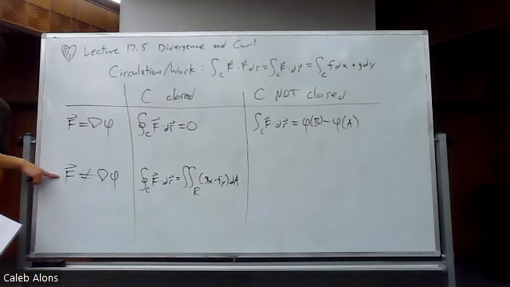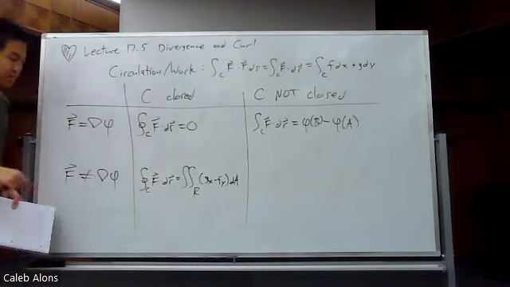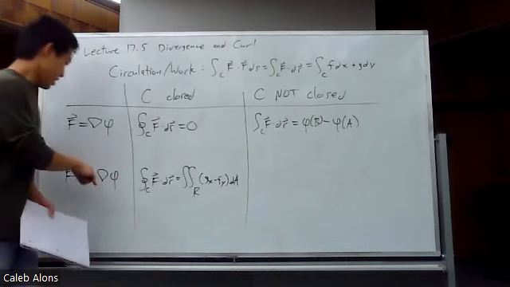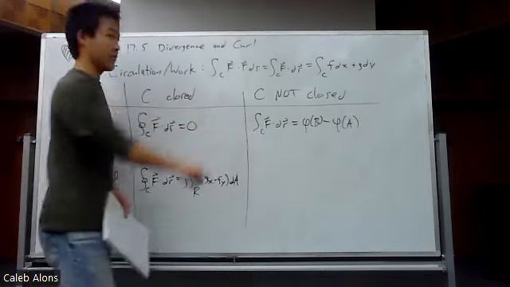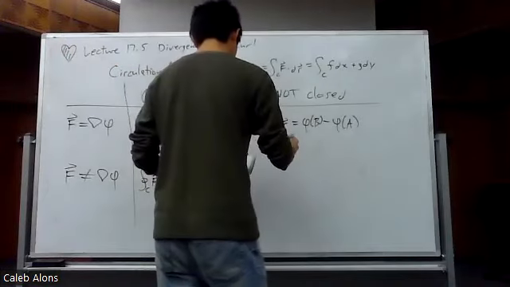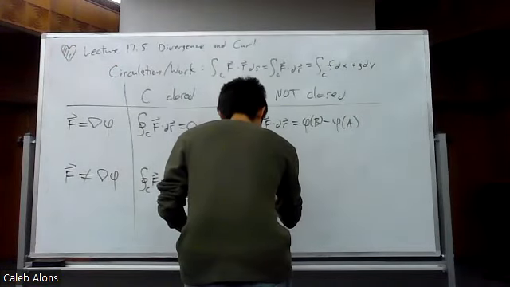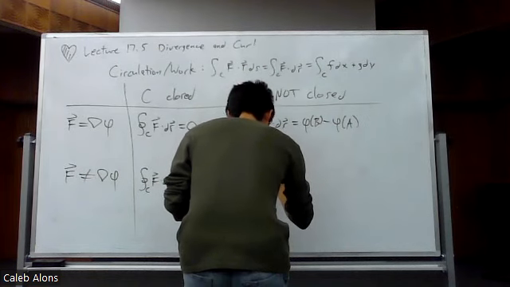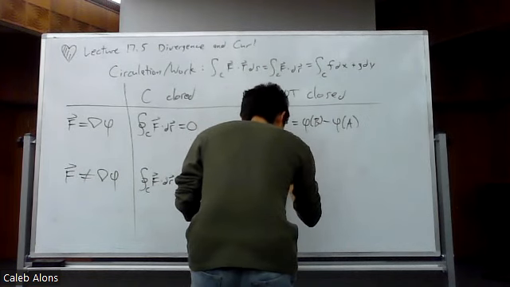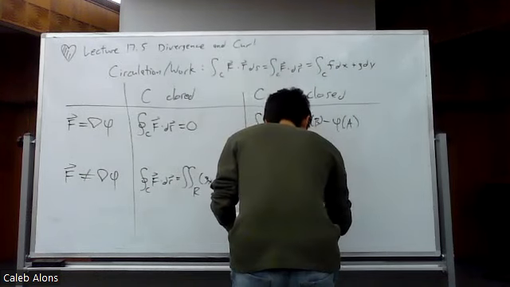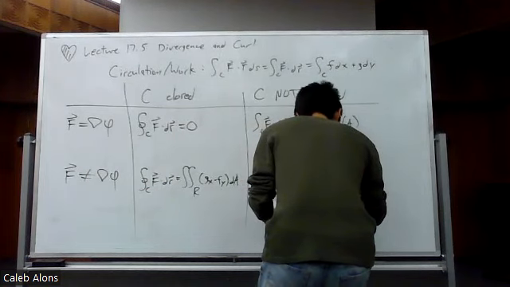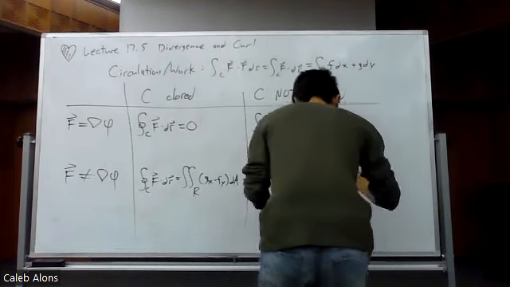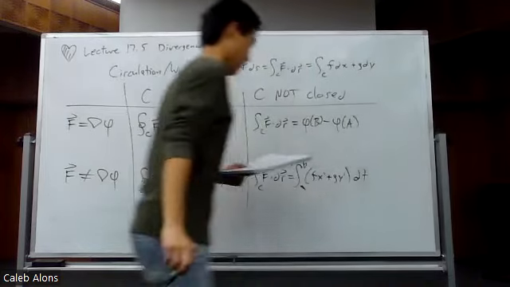It's a little more complicated if you don't have a conservative field, but we've talked about ways we can still use these other theorems to make it work. The worst case scenario, with the most work, is if you don't have a conservative field and you just have a random curve. For that, you directly compute by converting the integral of F dot dr into the integral from a to b, where a and b are t values, of f x prime plus g y prime with respect to t.